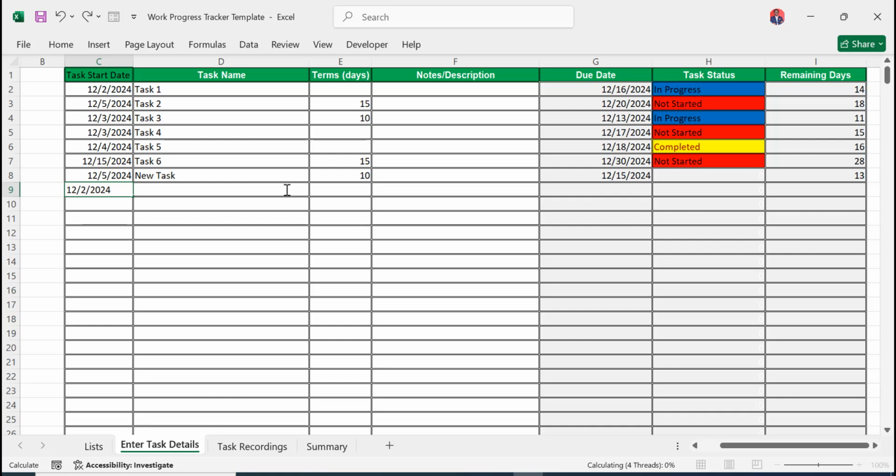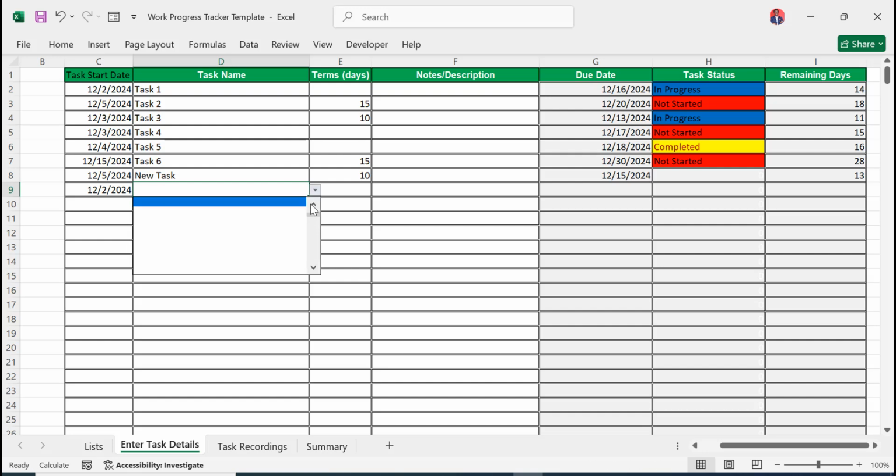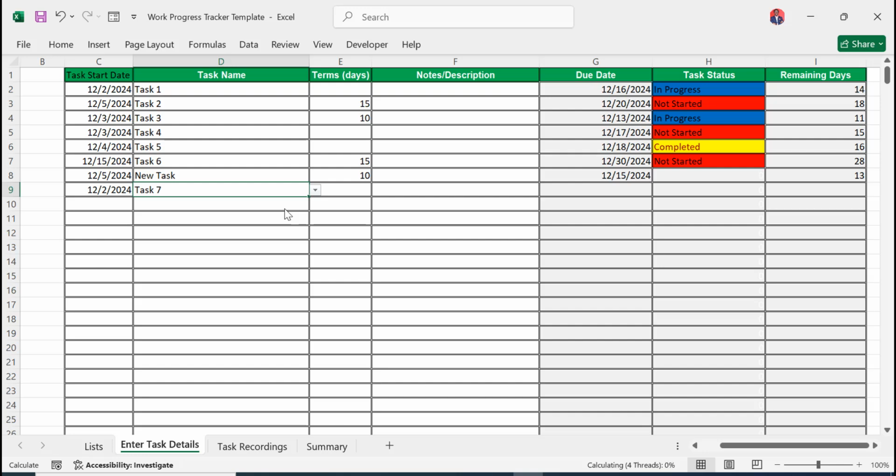I can come to this place and change it to task 7, the new task we want to work with, and let's leave everything at the default value the way it is. This will automatically pop up, and when that pops up, at this point we can return back. Let's wait for it. Okay, it's working on the formula at the back end. So when it is done, this is task 7 coming up.